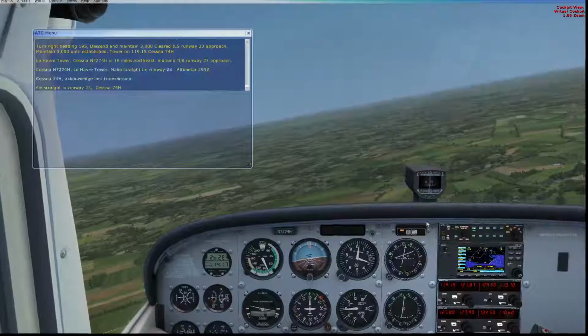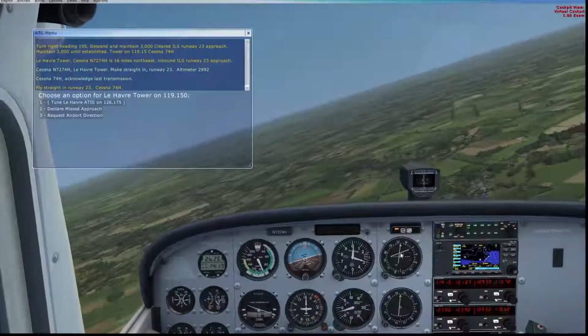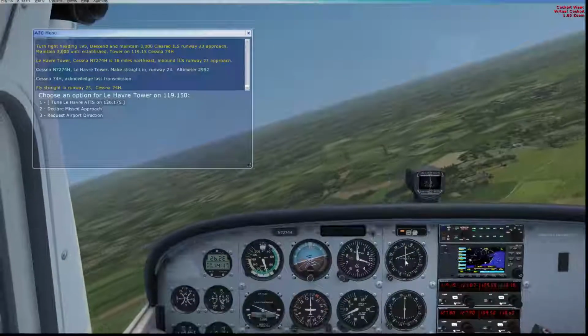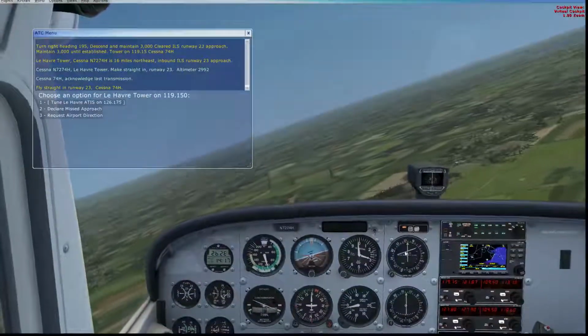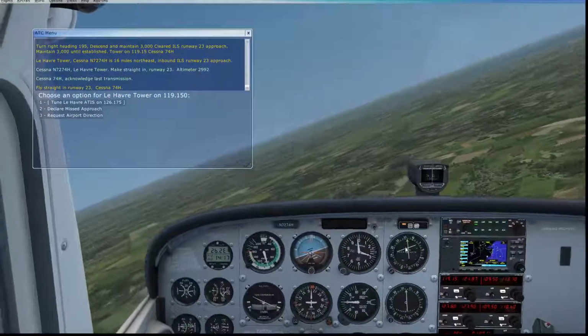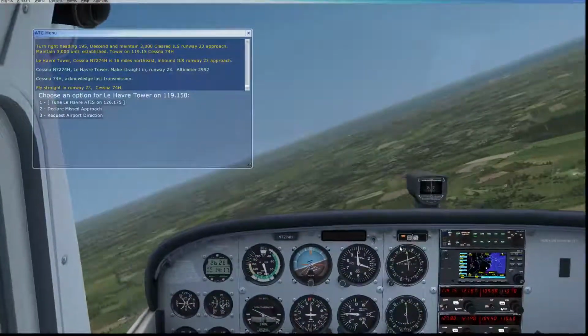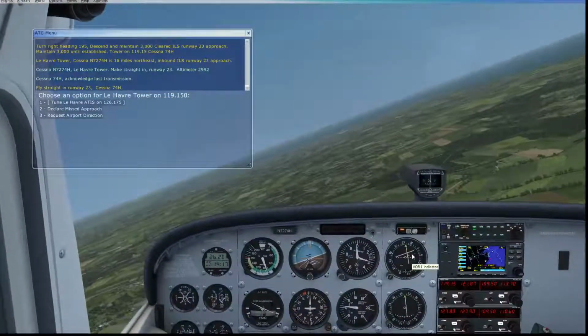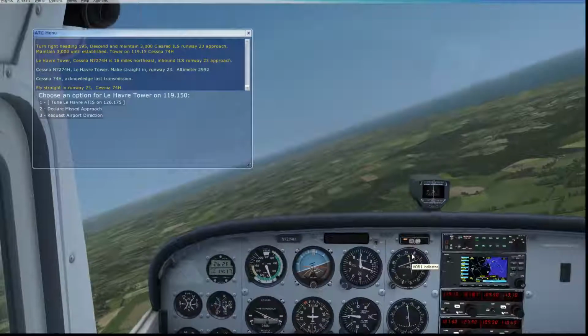Fly straight in, runway 23, Cessna 74 Hotel. All it's doing is flying us towards this beacon. Once the slope vector comes alive, this one right here, I'm going to tell it to follow the approach vector. And then once we're really close to landing, I'm going to turn off autopilot and just do the last 5 seconds myself, because that's kind of what you're supposed to do.